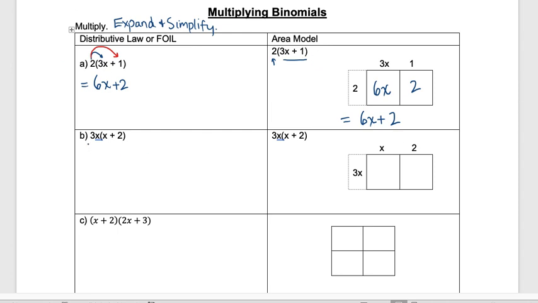All right, let's go to the next one, 3x times x plus 2. Again, we're going to multiply this into the bracket here. See how there's no number there? It's like a 1. So it's just 3 times 1 is 3. Now we have a letter that we have to multiply in, and this is the most common calculation with letters you'll do today, x times x squared. You're wondering how did that happen? Well, in earlier years, you would have learned both of these have an exponent of 1, and so that means you can add the exponents to get x squared.